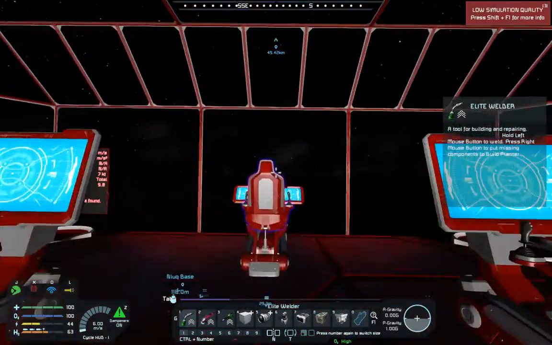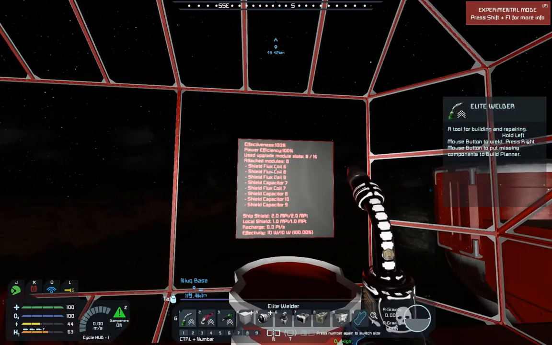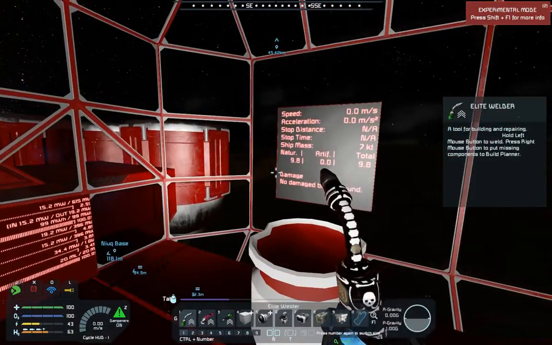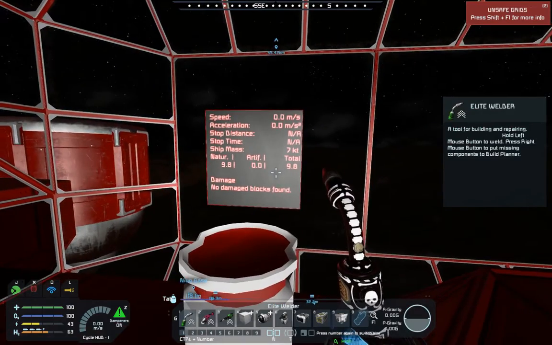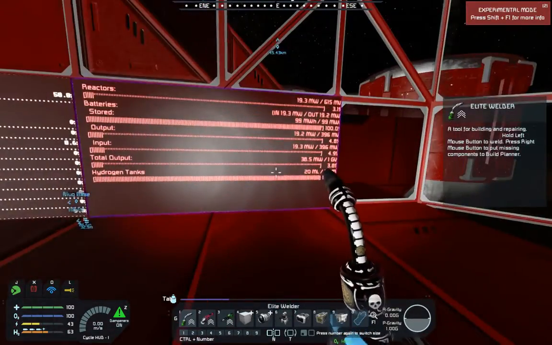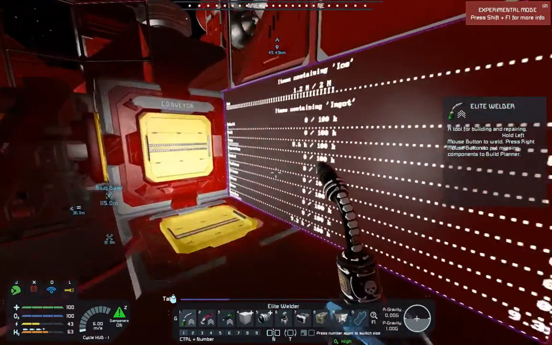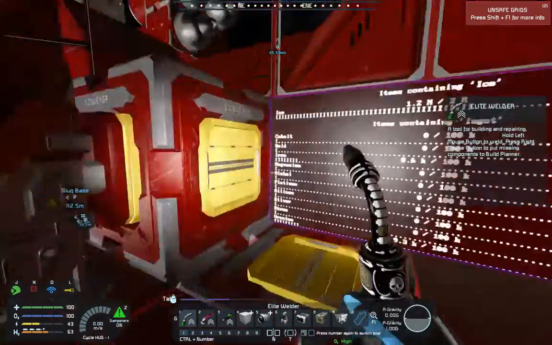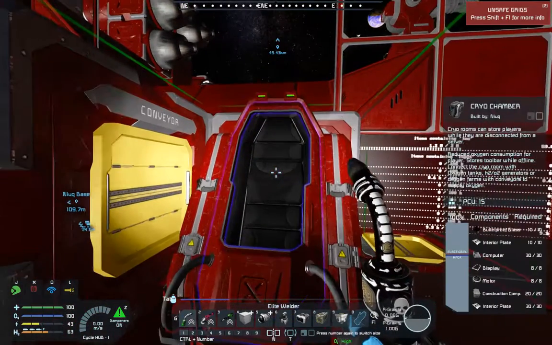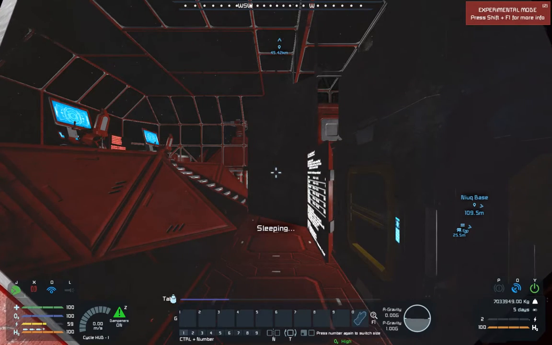And then we've got our control room here with various displays. This one is displaying our shields, which is a mod. And this one over here displays speed, stopping distance, acceleration, gravity, and damage blocks. So if anything gets dinged, it shows up here. It's quite nice. A power readout and hydrogen, and just ore and ice. And we're going to try one of our other mods, see if it works, which is sleep till daybreak. Can't sleep, one player. Okay, sleeping.